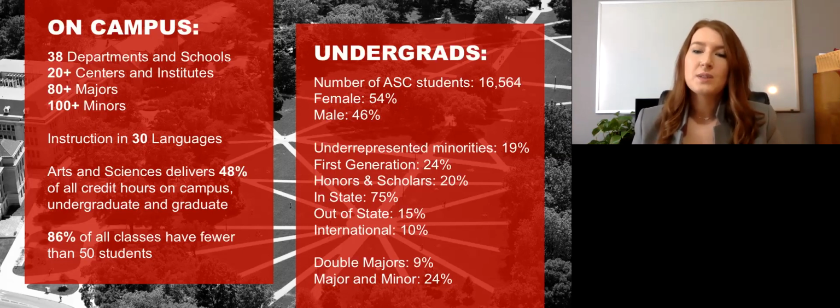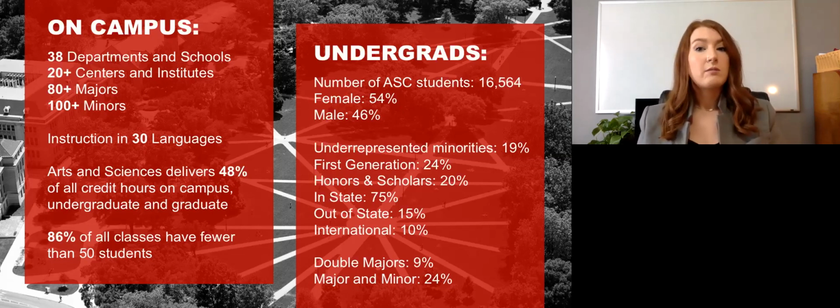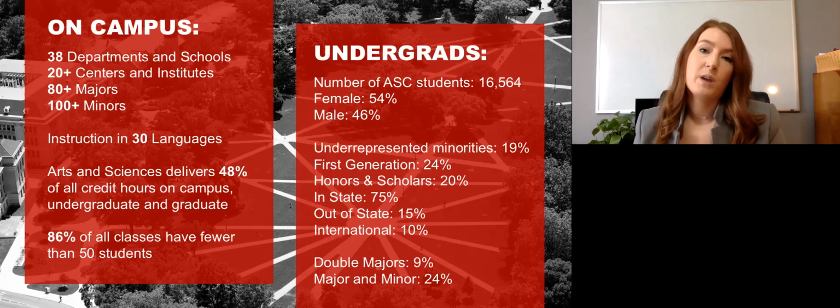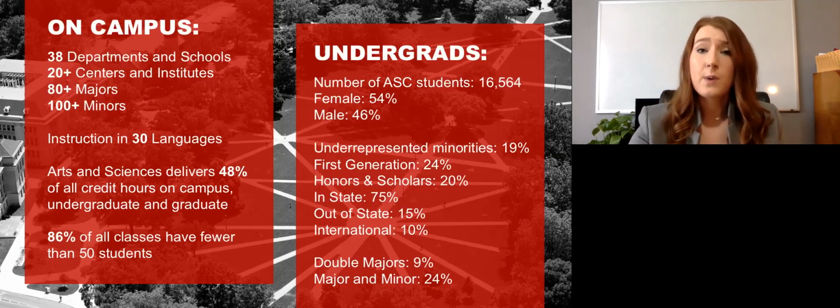24% of our students choose to major and minor, and you don't have to choose a minor in your college. You can choose it from anywhere. It does, again, help round out that education or give you a little bit of a taste of something that maybe you're not getting from your home major. So that's an option as well.